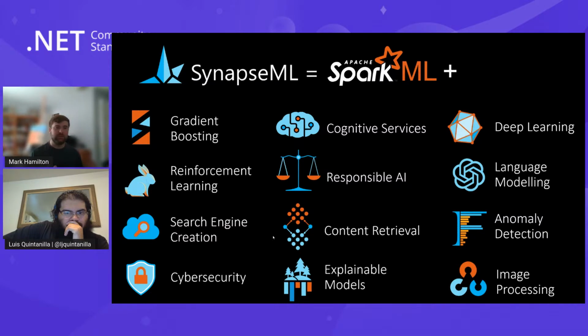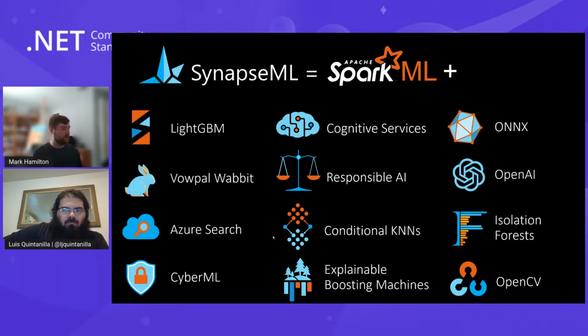Really, our aim is to expand the SparkML API into as many different domains as possible so that you can solve your problem without ever leaving it. And you can have really nice, clean pipelines with a very small amount of code that do a lot and solve problems in a variety of different domains. To actually do this, a lot of times we take various machine learning ecosystems and integrate them with the Apache Spark distributed computing framework. So we take things like OpenCV, the cognitive services, or Azure Search, and bring them in and give them really nice Spark idiomatic operations so that you can use these at Spark scale.